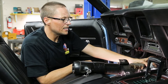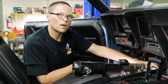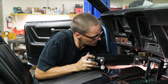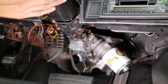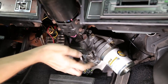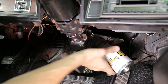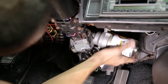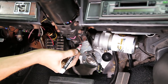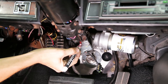Now that the firewall plate is in finger tight, we'll need to install the steering column in order to properly position the electric motor. Now that the steering column is in and the two nuts are tight, we're going to have to position the motor, minding the brake pedal switch — it should tuck up nice and neat. Now we'll need to mark our timing mark. Now we're able to remove the steering column and stake the motor.